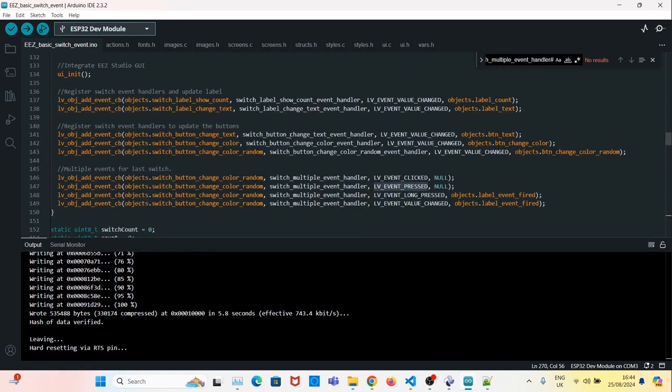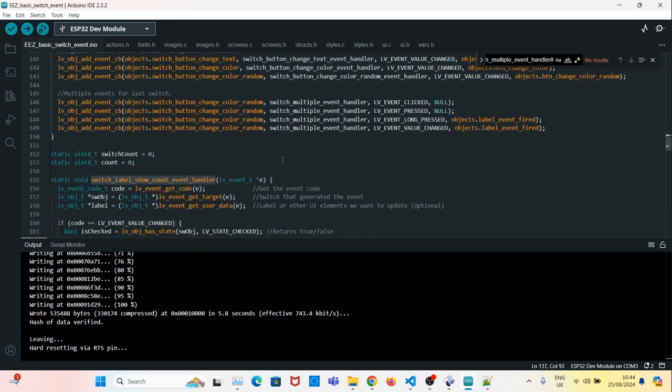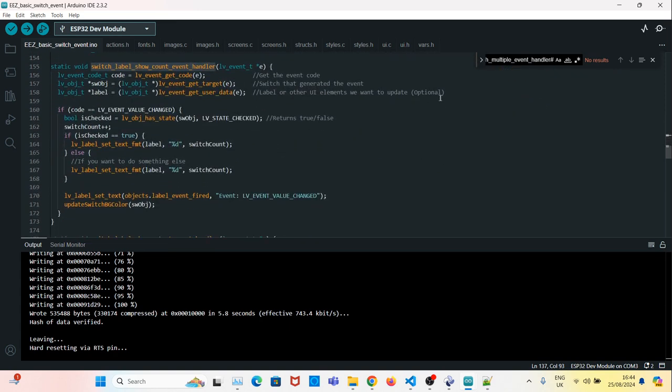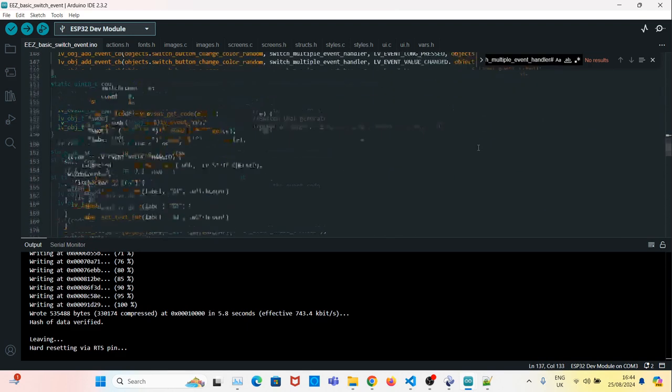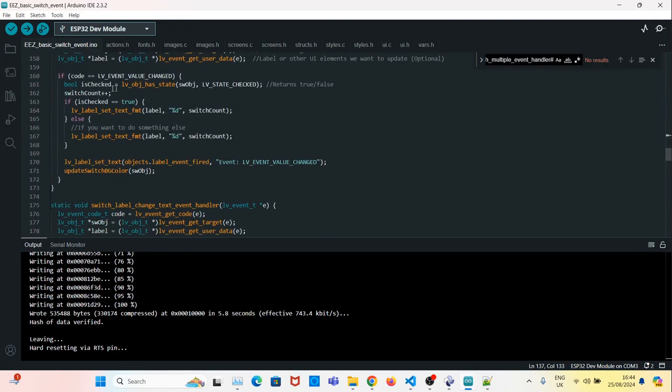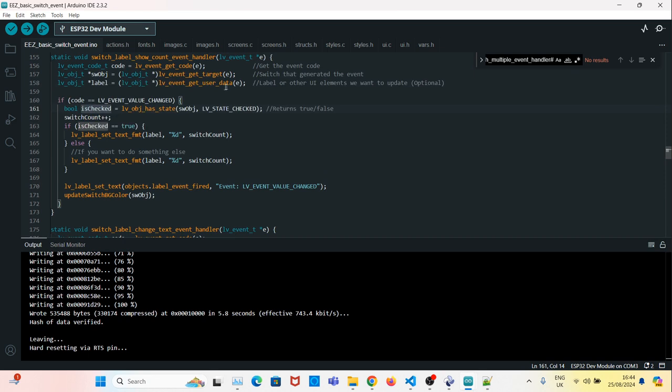Now for the first event handler, similar, all we're doing is getting the event code, the target that generated the event, and the label we passed in, and simply checking if the switch is on or off. So if LV_STATE_CHECKED and it's on, we're updating the label count.